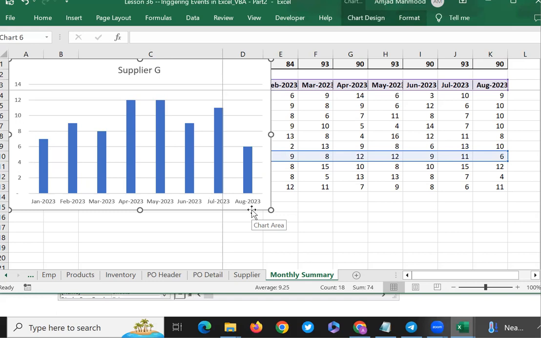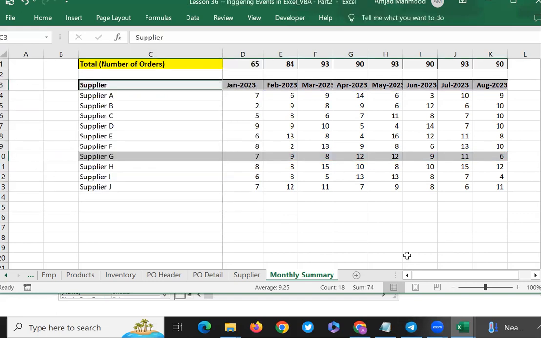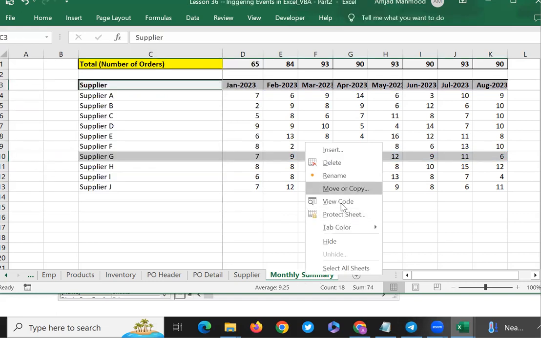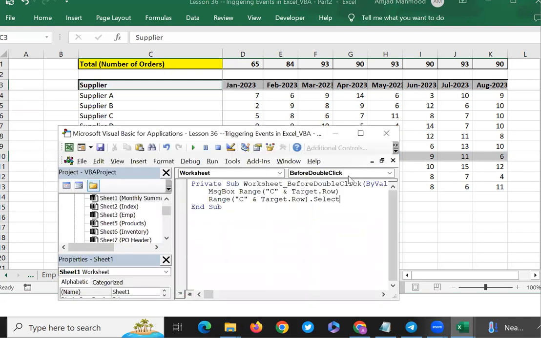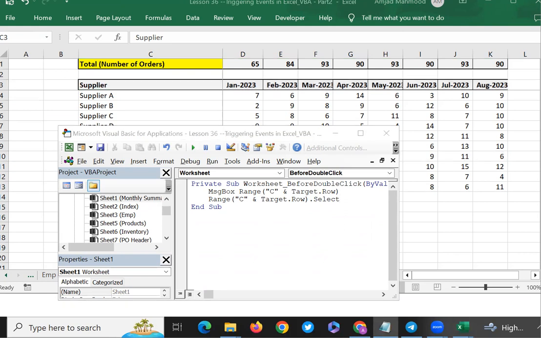So let's write the code in here. We go to view code. The first thing we need to do is, if there is already a graph set, we want that to be deleted. If there is no graph, nothing will be deleted.